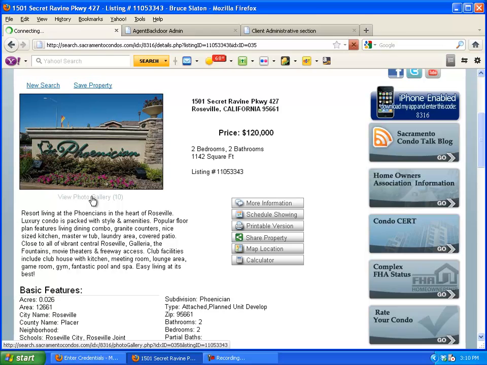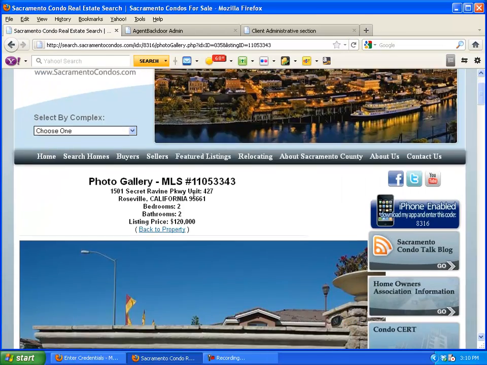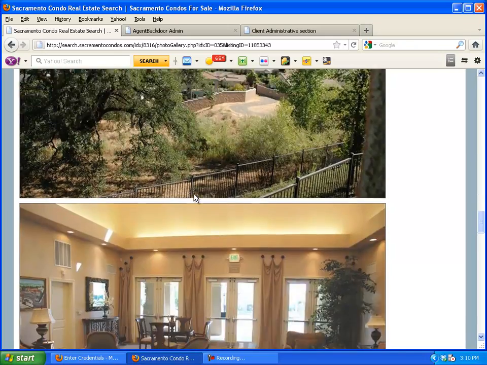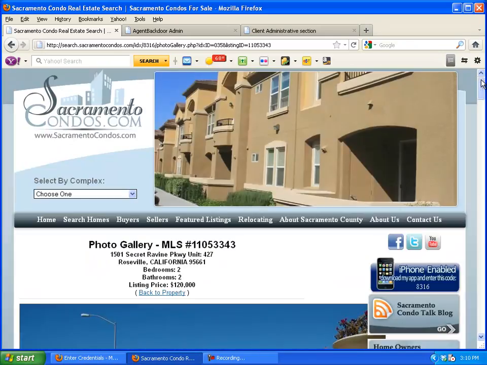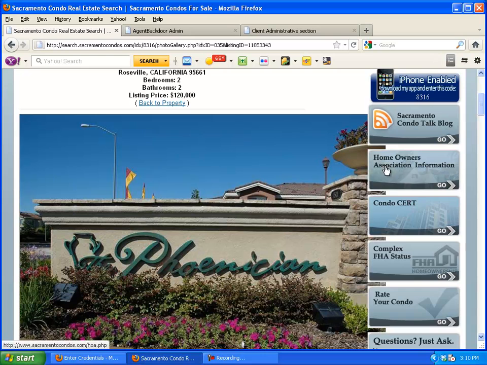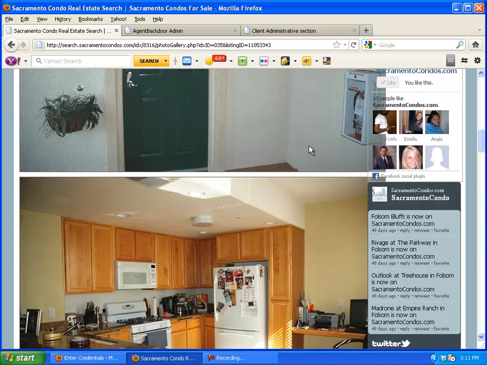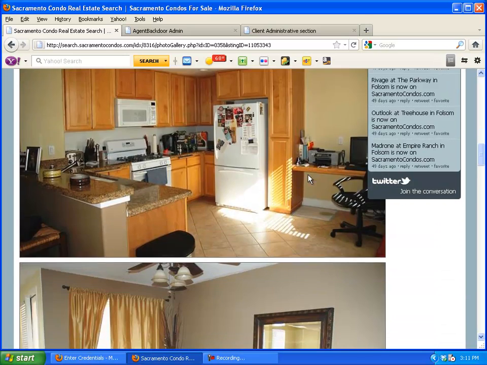There's the additional photos where you can see all the different photos. Now, there's certain times that things like this happen where the photos may be bigger than your search screen. You see they go behind this right here. Now, what I'm going to do once I see this, I'm going to go ahead and just send a quick email to IDX Broker Support and ask them to change my parameters so that that picture only displays in a smaller format from now on, and that'll be removed. But this is the best way. Great photo, by the way.